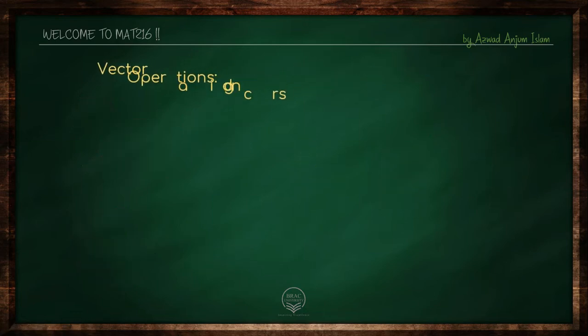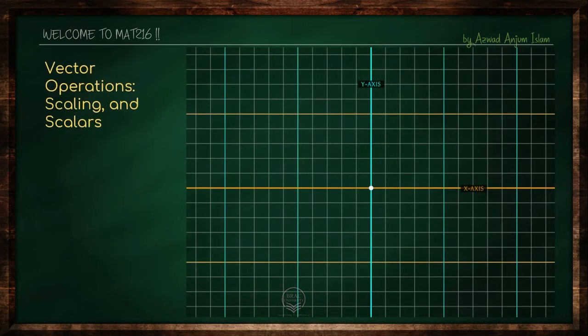The second vector operation is vector multiplication with a real number, and this is equally important. We have a vector and we are going to multiply it with a real number. In this case, the real number is 1.5. What we are doing here is we are multiplying 1.5 with every component of the vector, and as a result we are actually multiplying the length of the vector by a factor of 1.5.